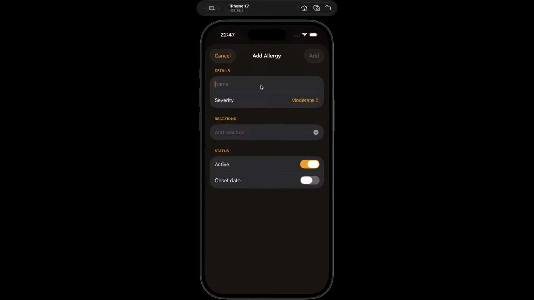Okay, so let's do pollen. Severity moderate. Let's say, okay, this is fine. I think I'd want this to be orange though. Actually, never mind, that's perfect. Can I break this? Perfect. Okay.